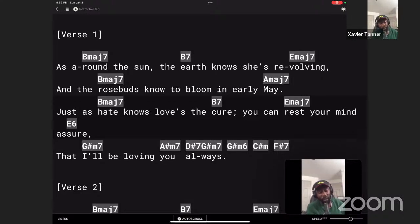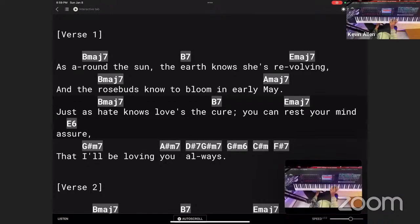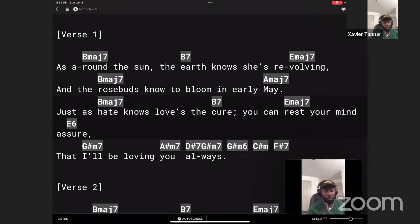Sorry. So instead of the E, play the F sharp. Yeah, that. I was thinking the E because I was moving from the E6. And I was like, I need to leave the E because I looked at it to see which notes were in common from the E6 to the G sharp minor 7. Right. Which were the G sharp and the B. Those are the two common ones.